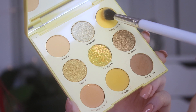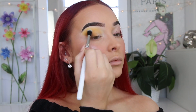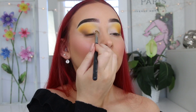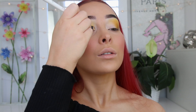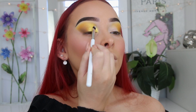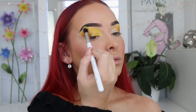I'm taking the fluffy E2 brush and picking up the lightest yellow in the palette, Sweet Spot, to buff out and blend the whole look. I love this shade because it really adds that bright pop of yellow. Some of the previous shades may get a little lost in the blending, so I'm going back in to re-intensify them. I'm taking the Too Faced Glitter Glue as an adhesive for the next shade — Dandy — with the Colourpop E3 brush. It's a gorgeous yellowy gold, one of my favorite shades, and I'm applying it all over my inner corner and the inner portion of my lid. Then I'm taking the shade Queen B to create a nice gradient between the gold shimmer and the outer corner shadows.